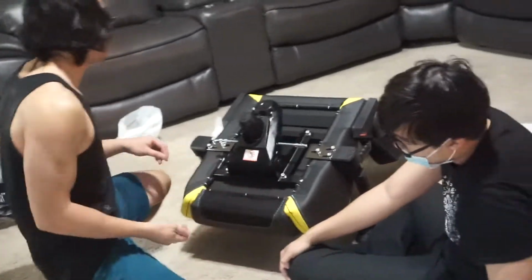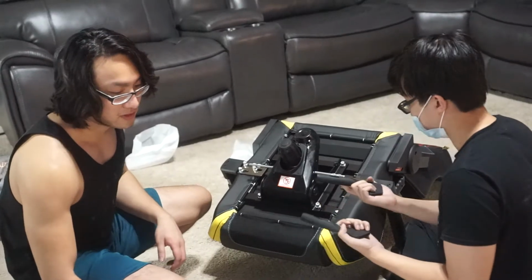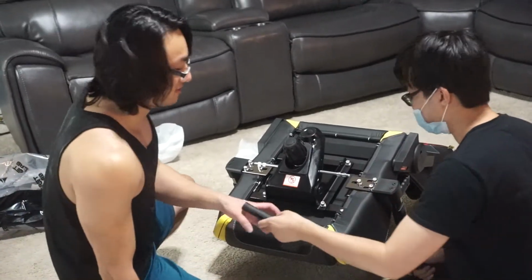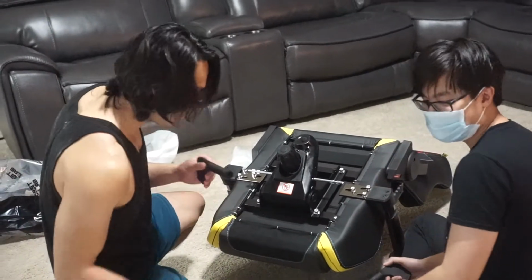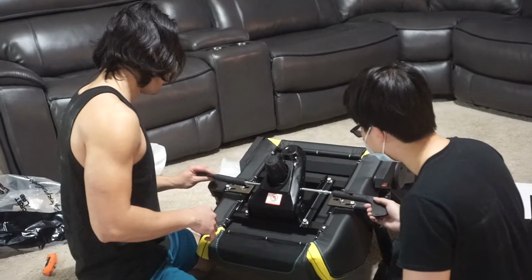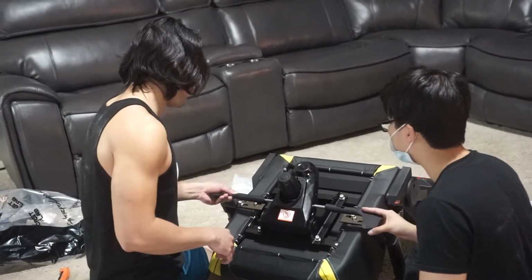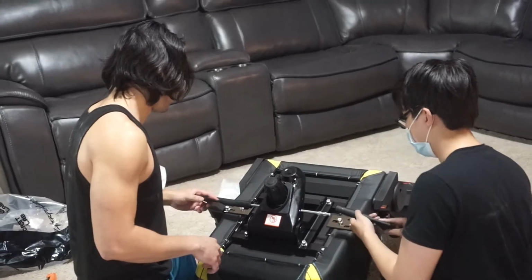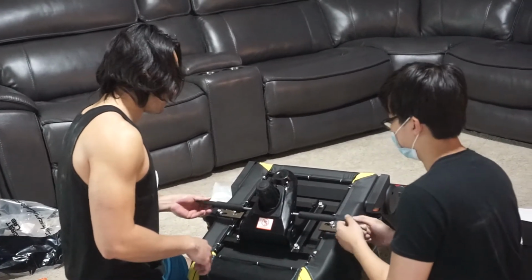These instructions use foreign vocabulary I've never seen. It's basic chair terminology. I guess I don't know anything about chair terminology. Oh wait, this is what I do. Did I do it? All the way in? Oh, all the way in.